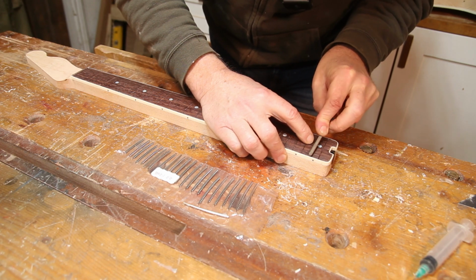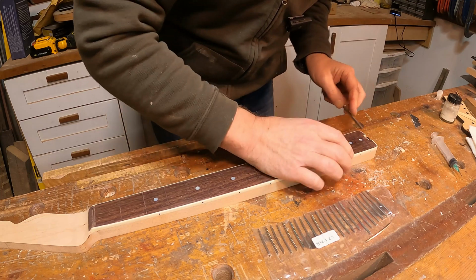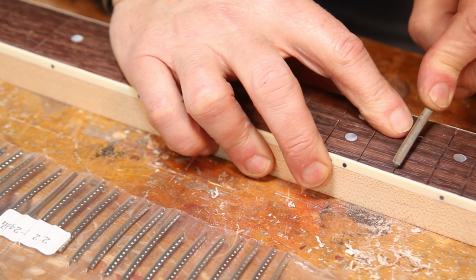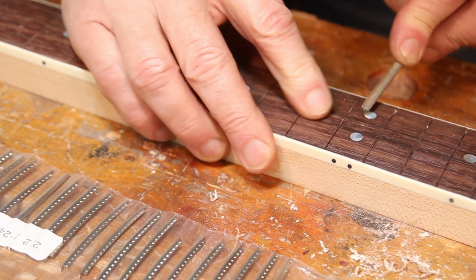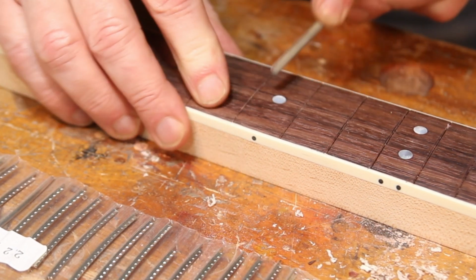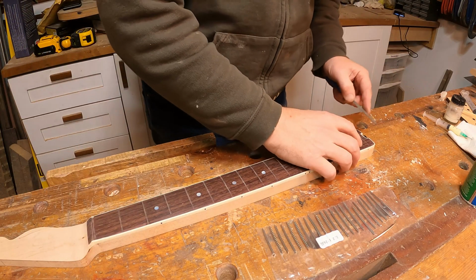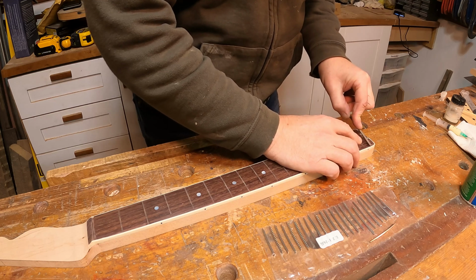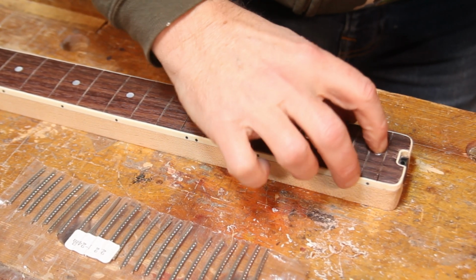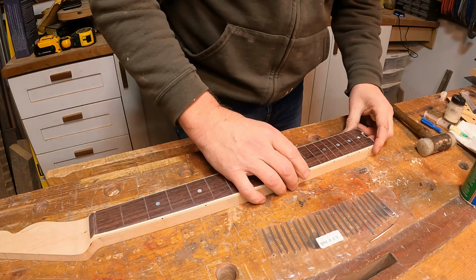So I'm just going to work my way up and down the board, put a little bit of a chamfer in. And thankfully I've managed to do that. What I did was get the file right into the corner there and just pull it back, and that was enough to press the wood in as much as anything, just to give me the chamfer that I want. So that's all gone very nicely. So I can start working my way down the board and get some frets into this.